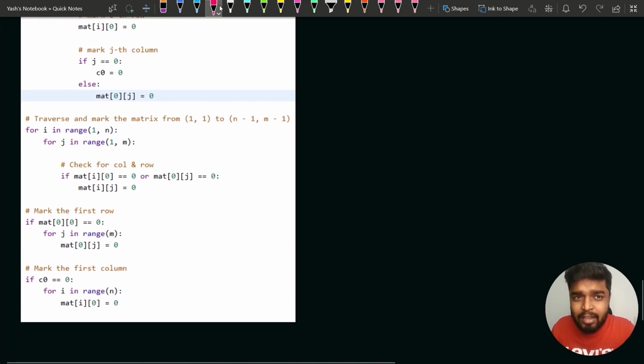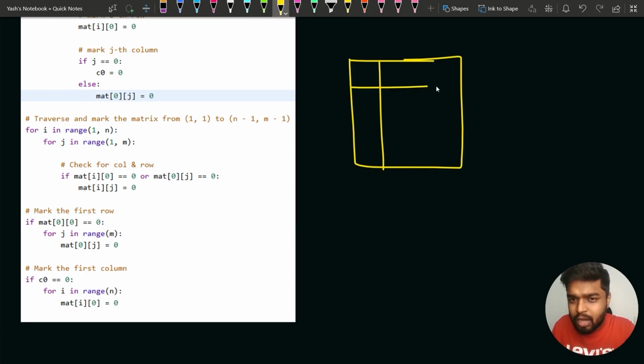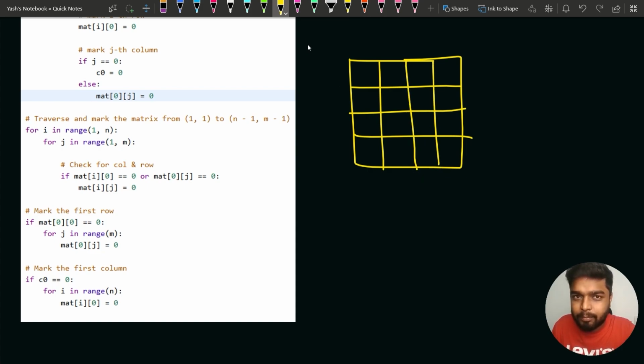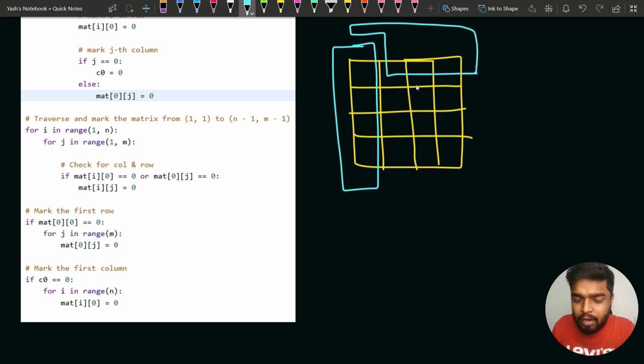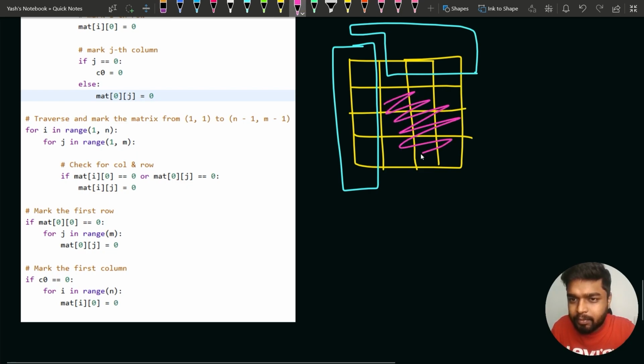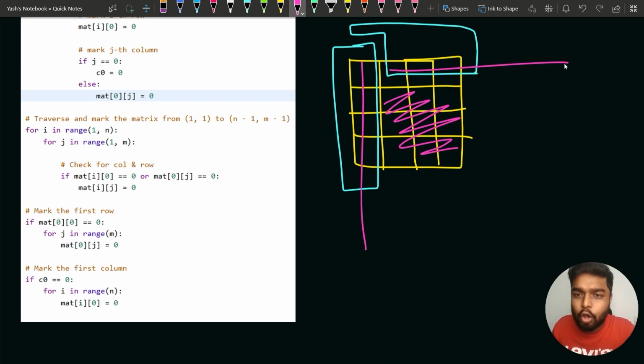Then after this, you will also check once that is done. So see, if you have a matrix that is present here, once you have done the processing, let's write this matrix here first of all. Suppose that you had this particular matrix here, and you know that this particular row and this particular column are indicating the data here. So you have done what? Using this particular row and column, you have updated all the internal things. You have updated everything in this particular segment here correctly. Now it's your time to update the data in this row and this particular column as well.